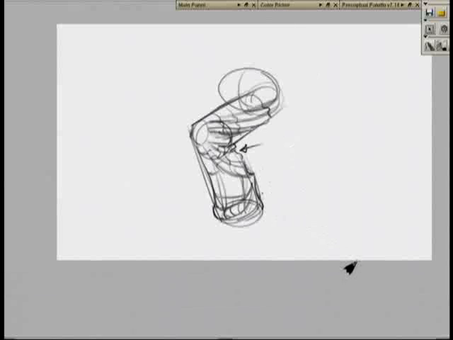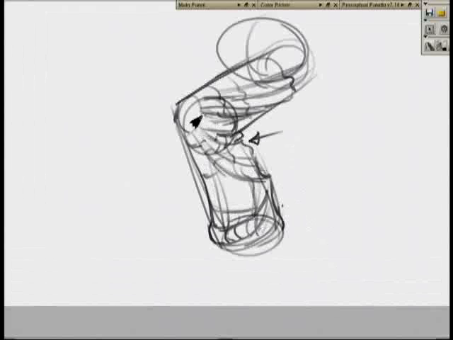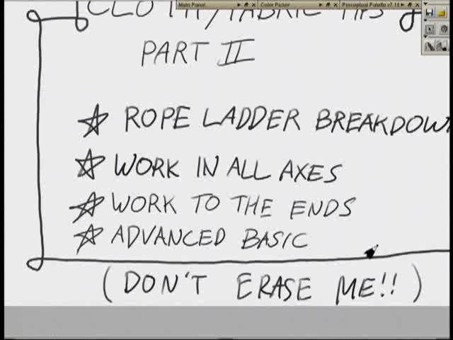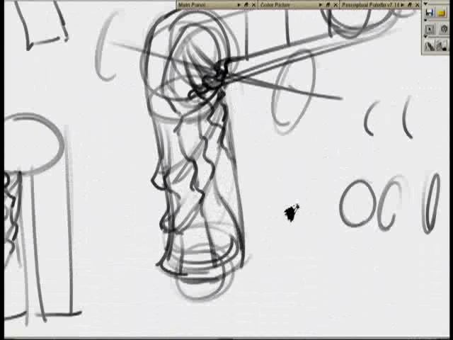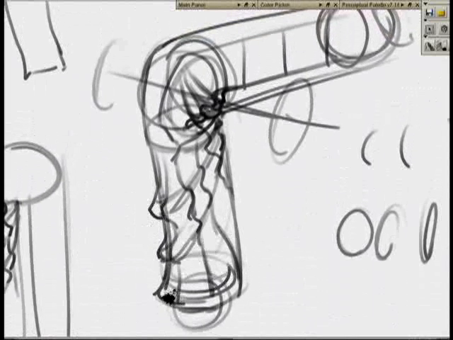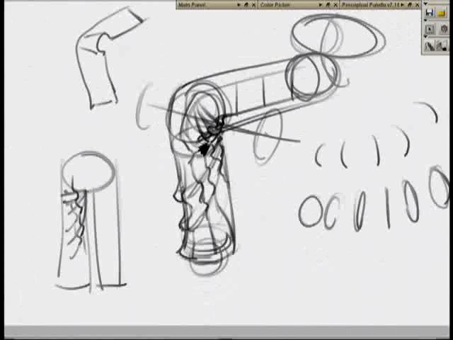Okay, so I mean it's looking pretty close, but I know it's not perfect because it doesn't look quite right in some areas. Yeah, and I said this is an advanced basic. It's an advanced basic because you have to handle things like ellipses that go in different directions, that kind of thing.